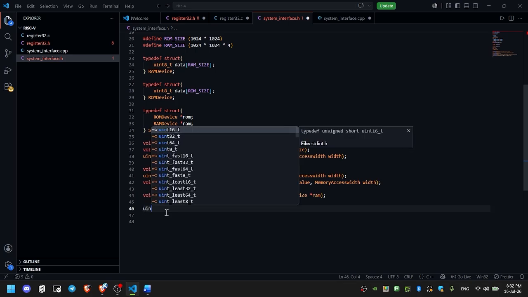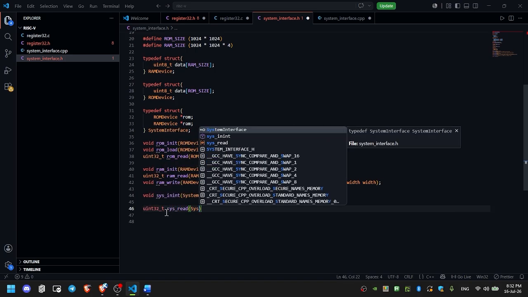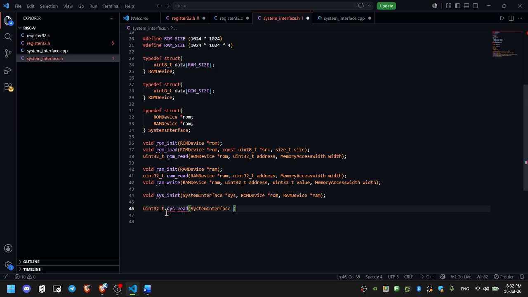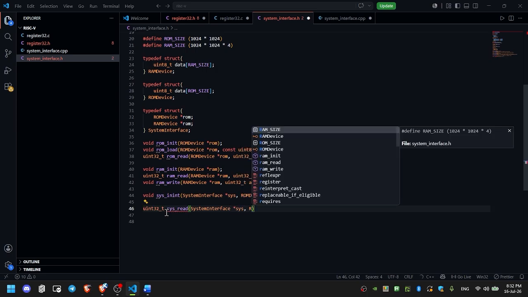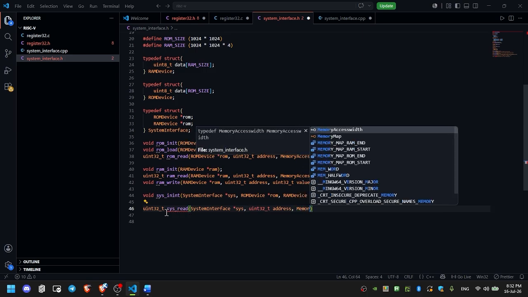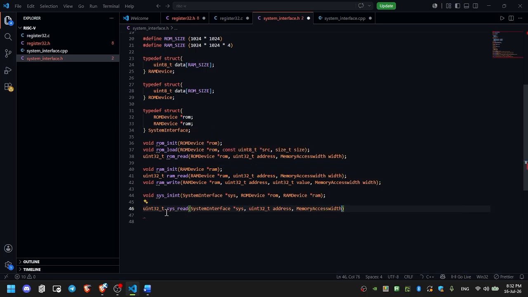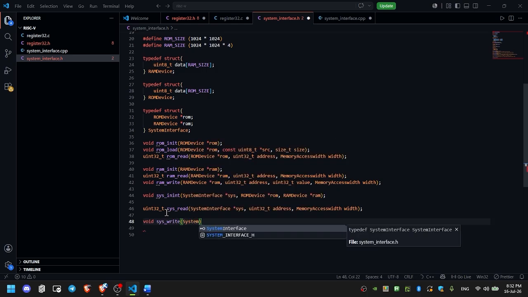So the system interface can read, and now the system interface can have the write function.